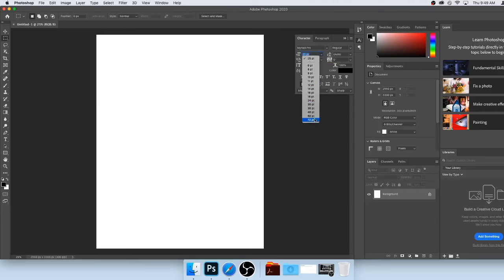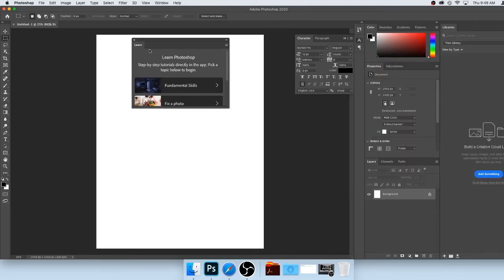Like if you're like, I need more than 72 points, what do I do? Just put your up arrow in and it's fine. You can make it 3,000 points if you were really itching for a giant typeface. That's fine. Now remember, it's like Illustrator. It will remember. So I'm just going to take it back to the 12. So when we do the demo, I don't scare myself, basically. You can strip palettes off if you don't want them.